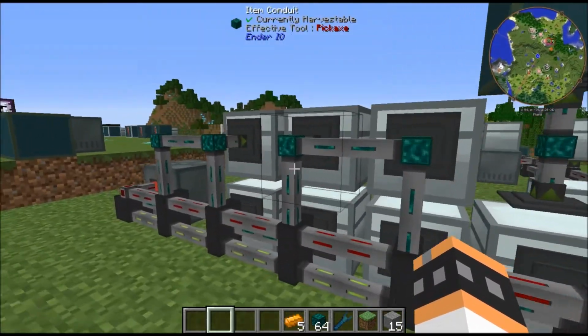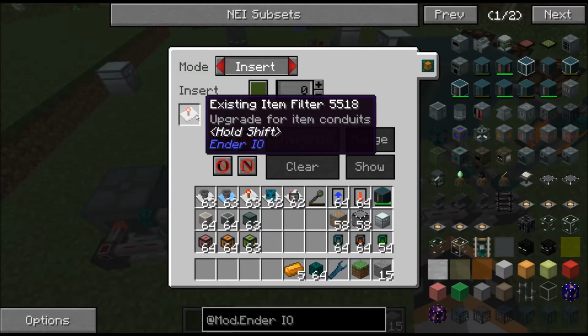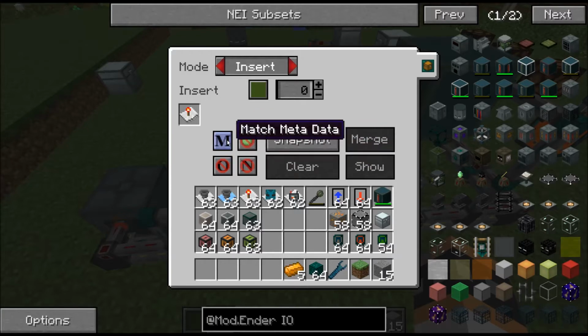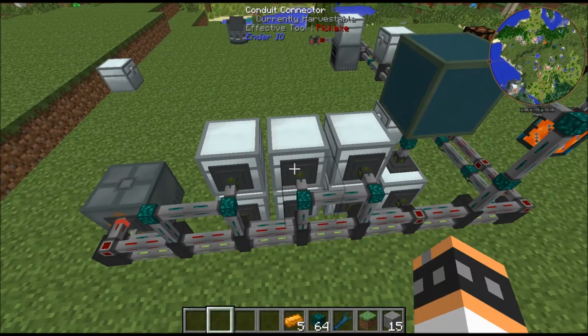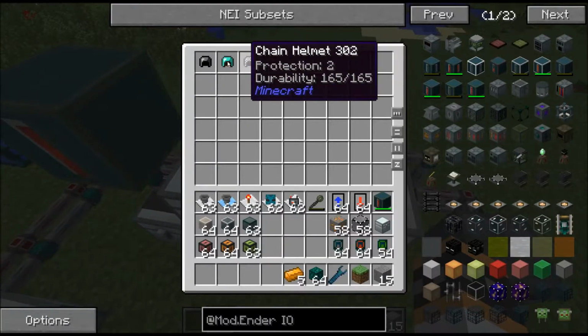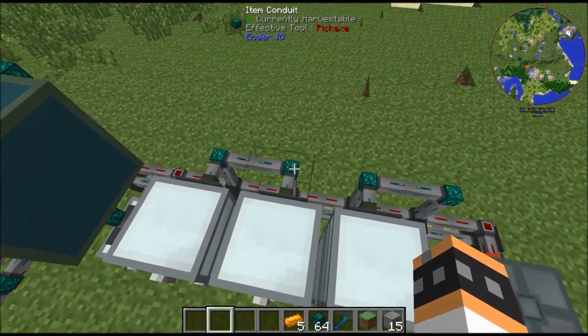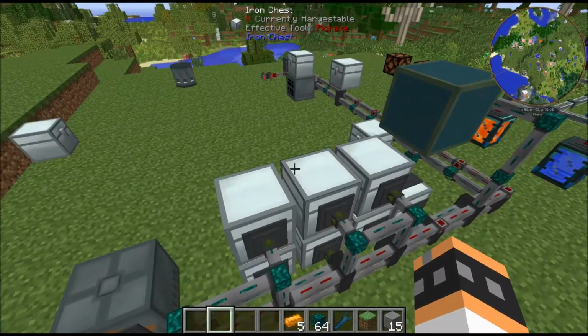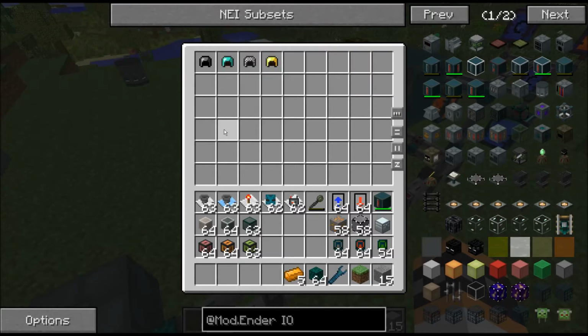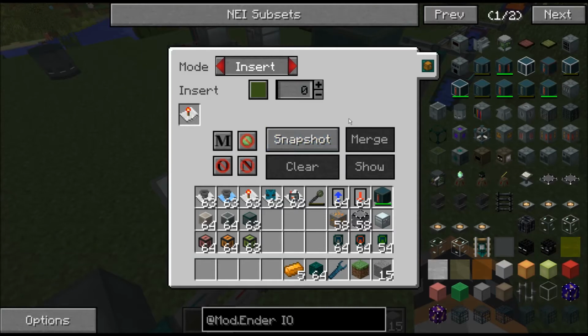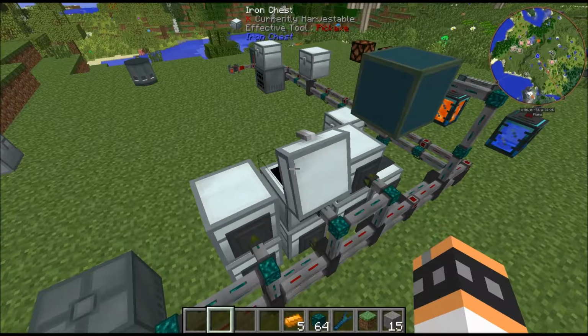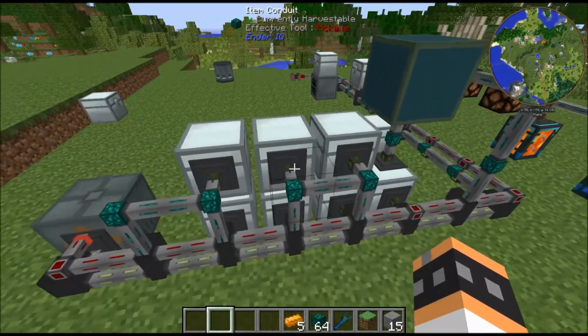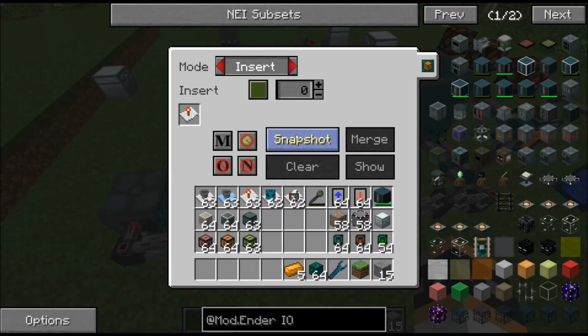All right, so, okay, the next filter is the existing item filter. It also still has the same buttons, the metadata, ore dictionary, NBT, and the sticky. It also has a snapshot. What you do with this, whatever item is already in the chest, it'll only put those items in. Let me go back here again. If you set a snapshot at any given time, say you have only certain items in here, you hit the snapshot, and it'll only put those items that were in there at that time. That means if you put more items in that chest later, it won't. If you manually put them in, it won't filter them in through the system. You'd have to re-hit the snapshot or hit merge, and it will automatically put all of them in.